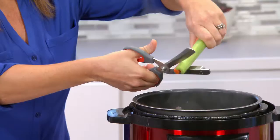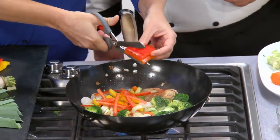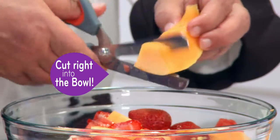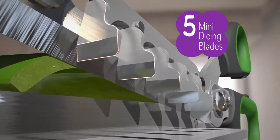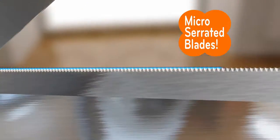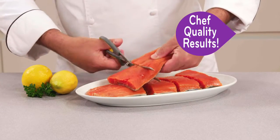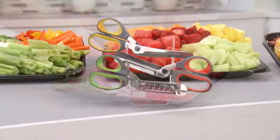Use the slicing shears with the mini built-in cutting board to chop veggies in seconds for hearty soups and stews right into the pot. The cutting board holds the food while the super-sharp blade makes perfect slices and does all the prep work for you. Slice up a family-sized stir-fry right into the pan. Fruit salad is fast and easy when you're slicing right into the bowl, just like a professional chef. Use the dicing shears to dice and mince ingredients into perfect cubes. Use the power shears with precision micro serrations to power slice all your meats and hard foods. Any way you slice it, get perfect results, speed, and precision with Flavor Slice kitchen shears.